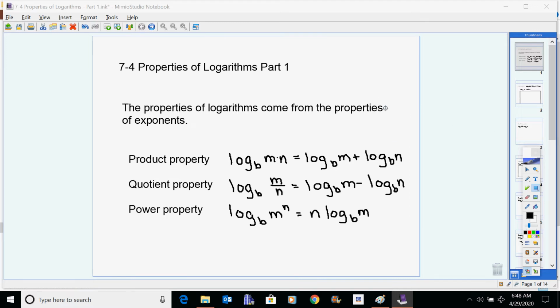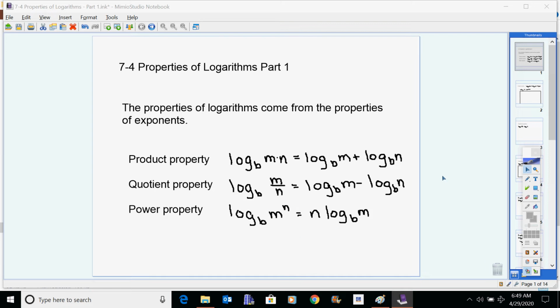Okay? All right, so let's just jump in on properties of logarithms. We were talking about what logarithms were, but there are ways to simplify problems that have multiple logarithms in them. So the properties that go with logarithms come from the idea that their origins are in exponents. So they behave very similarly to exponents, but it's a matter of getting your head around these basically 3 basic properties having to do with when you've got a product of numbers, or when you've got a quotient of numbers, or whether you've got a power of numbers.